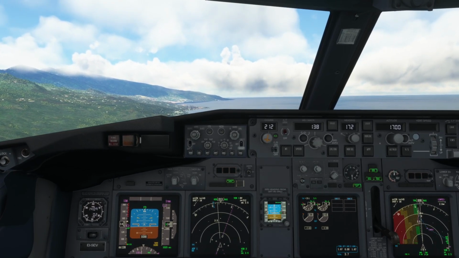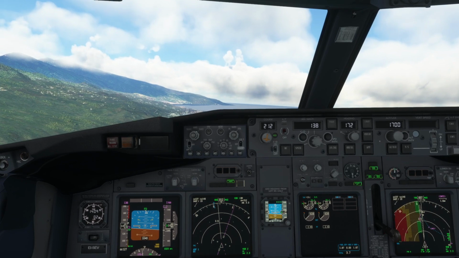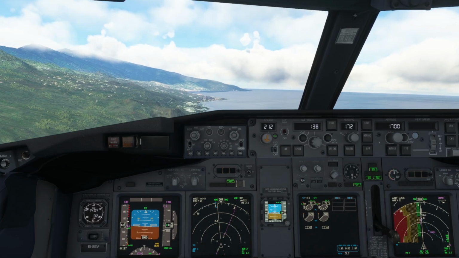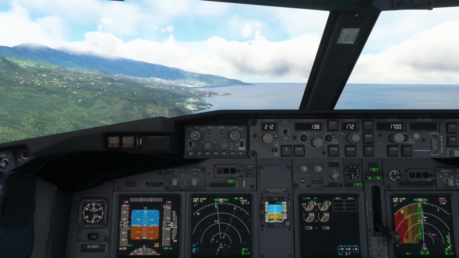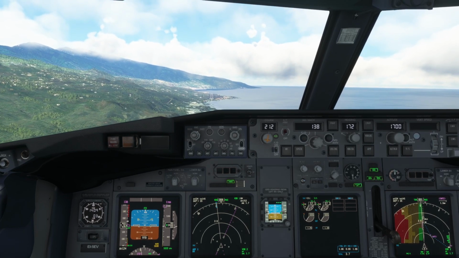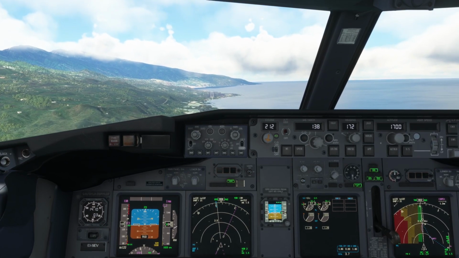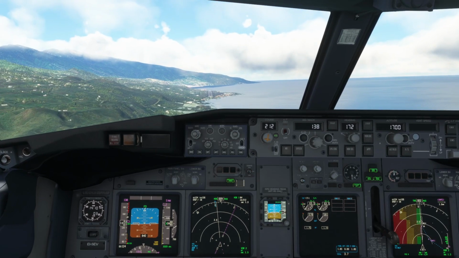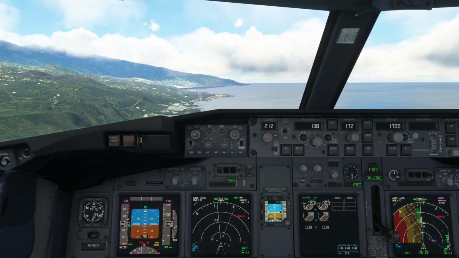And we are aiming now for a 3-degree glide path. So looks like we have to start going down now. Okay, let's try to maintain the runway aiming point at the same place on the windscreen. Going towards the runway. A lot of terrain here to the left. That's why you cannot circle west of the airport.